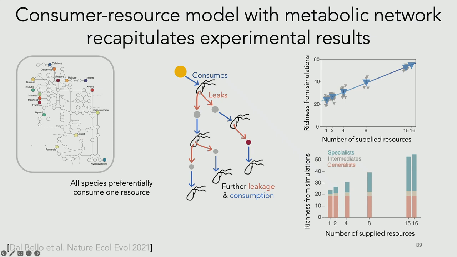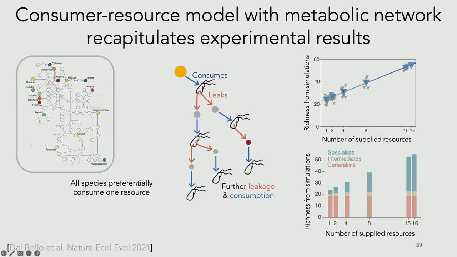I think we struggled a lot to try to get a model that was doing all the things that we see in our experiment, and we're still not there. Because, yes, we get some variability in single resources, but not much. Then we don't really see the averaging effect from 1 to 2 resources. So the main result that we're able to recover with this model is actually the linearity in the relationship, and a bit this generalist-specialist stuff, but the built-in matrix, let's say, is crucial to get this generalist-specialist map.